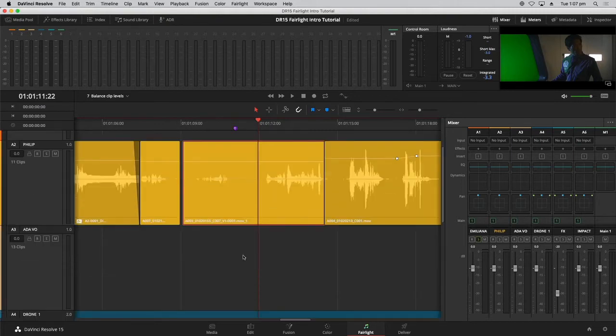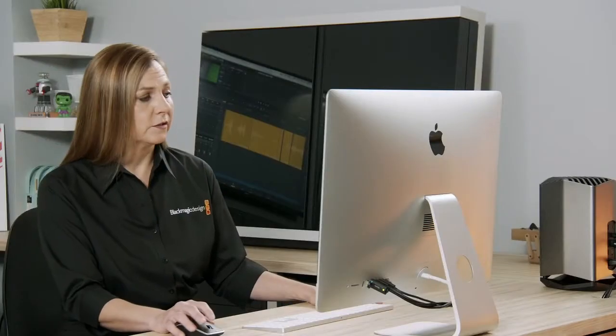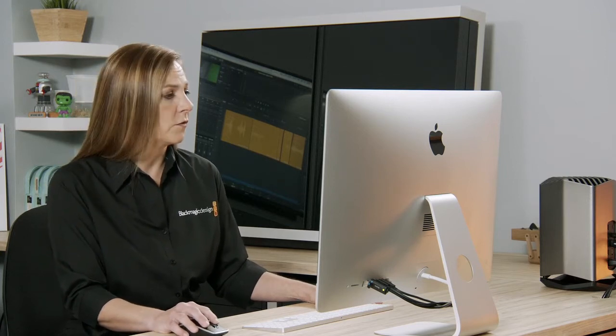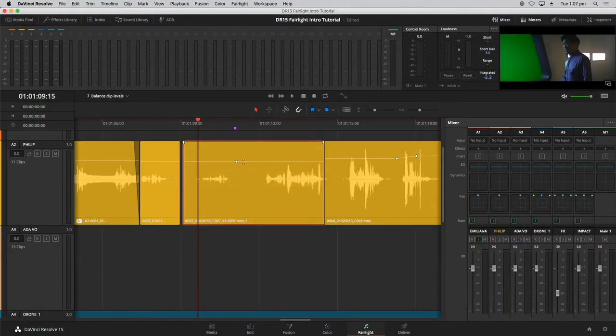So I'm going to hide my inspector, and now we're going to focus on this particular clip and the levels in that clip. So I'm going to move that up a little bit. I can just look at this waveform for a minute, and I can see that this section is significantly lower than this part here, and I need to make sure all of them work. So one of the first things I'm going to do is add a couple of keyframes in between those two phrases. I'm going to Option click right there on the overlay, so I can freely adjust those two different areas. I'm going to raise this up a little bit.